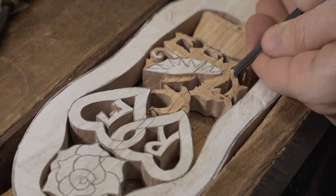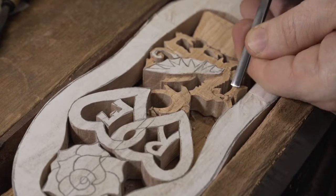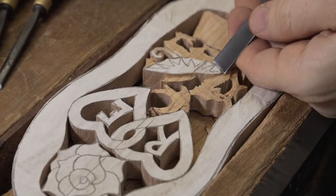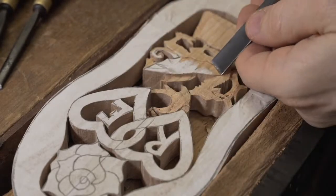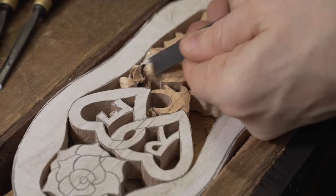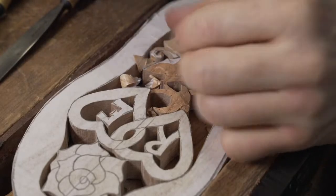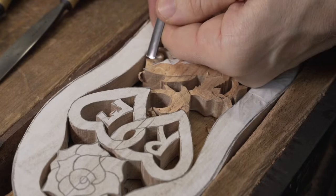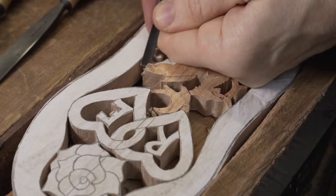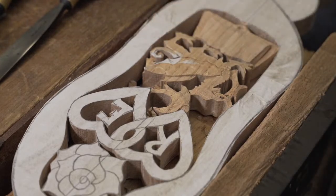Right, let's drop this part of that front arm down a little bit on the dragon. What I find I do now more with the dragon is to drop it down in levels sooner, because I don't need the guidelines to follow. When you're learning a carving, especially one with so much elaborate detail, you tend to need a drawing or guidelines to follow. But with the dragon now, it's something I carve so frequently that we don't need it. There we are. So we drop the levels down on that one there.